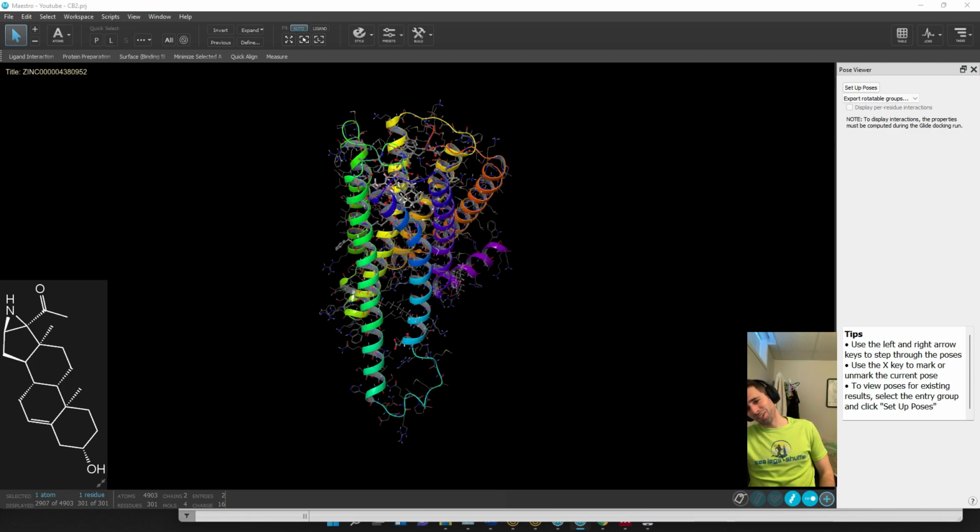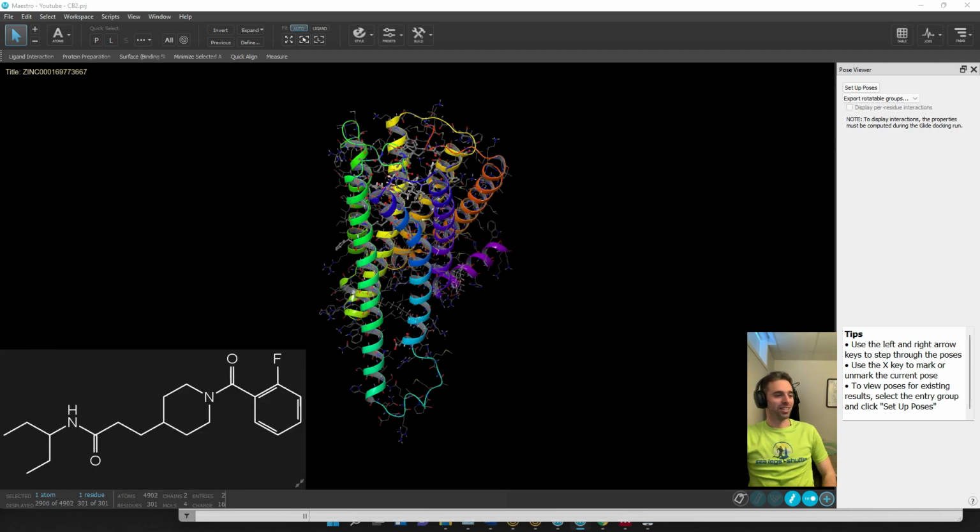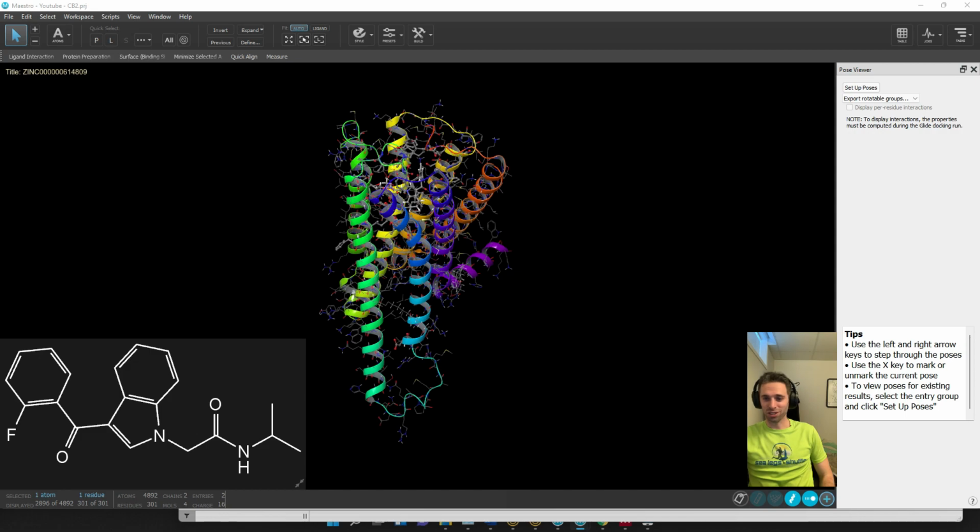Huh, you know what, that's funny. That in a way reminds me of cholesterol, but it's not the same structure as cholesterol. Interesting. It's not quite cholesterol or anything, but it has those ring-like structures combined, kind of similar to cholesterol.